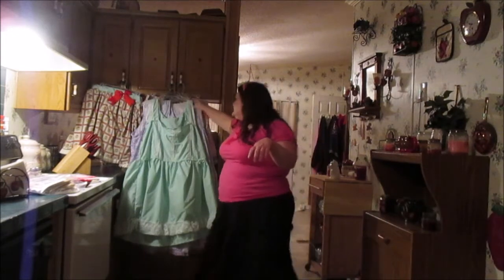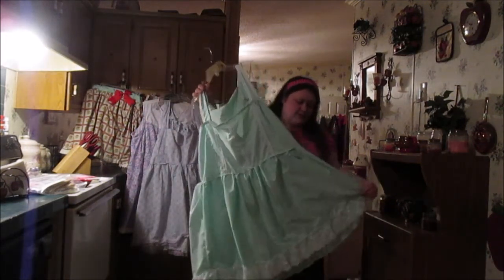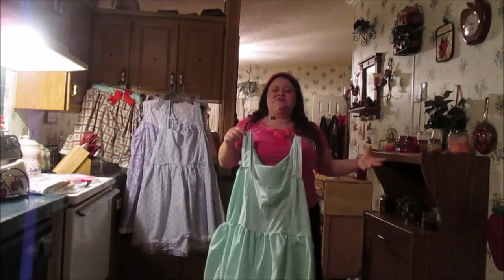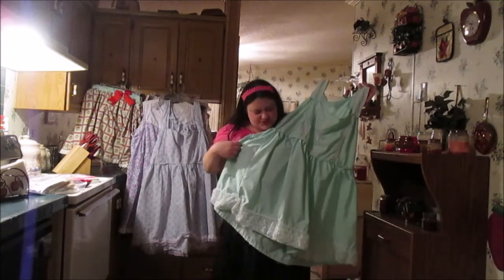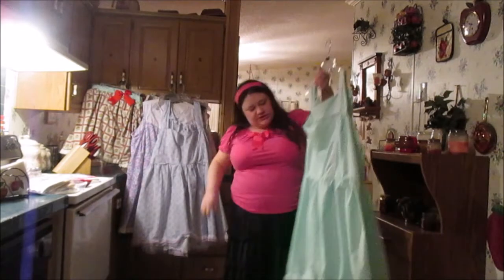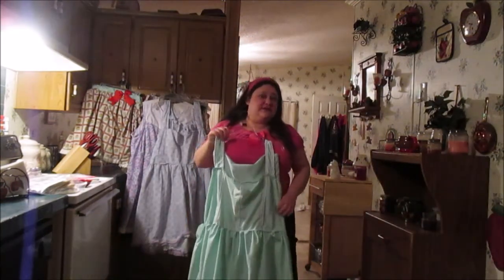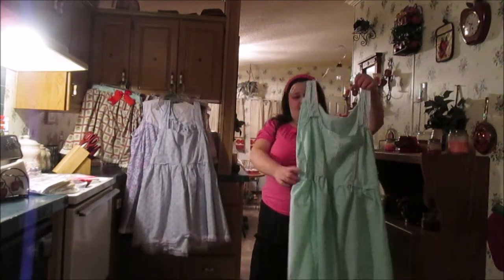And we compare the first ever one to my most recent. This is the one that I finished earlier this morning, because this video won't be uploaded for a few more days, so as of December 31st, 2017, this is my most recent dress. This is the mint green dress that I just finished today. I was going to add a second and even a third layer of lace, but I kind of like how it turned out. It's based on this dress that I saw at a thrift store, and it clearly was not in my size, but I absolutely loved it, and I said I want to remake that dress. And so I did as best I could.